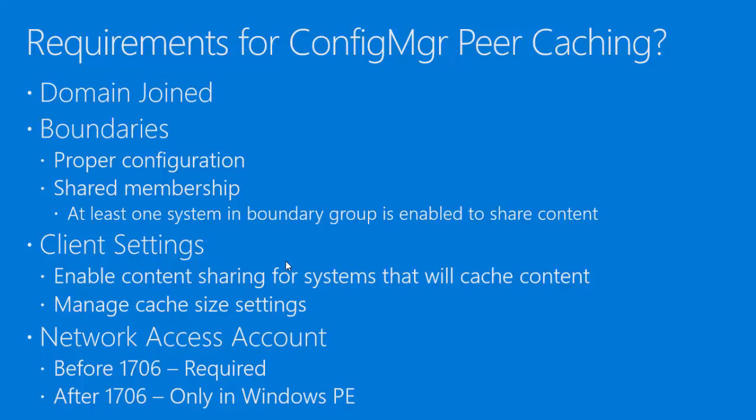Until this, right? So if you do have a caching source peer that has content, as soon as that content arrives in the cache, there's notification sent forward to the management point and ultimately the site server to say, this client now has the source and can offer it to others in the boundary group whenever asked, right?